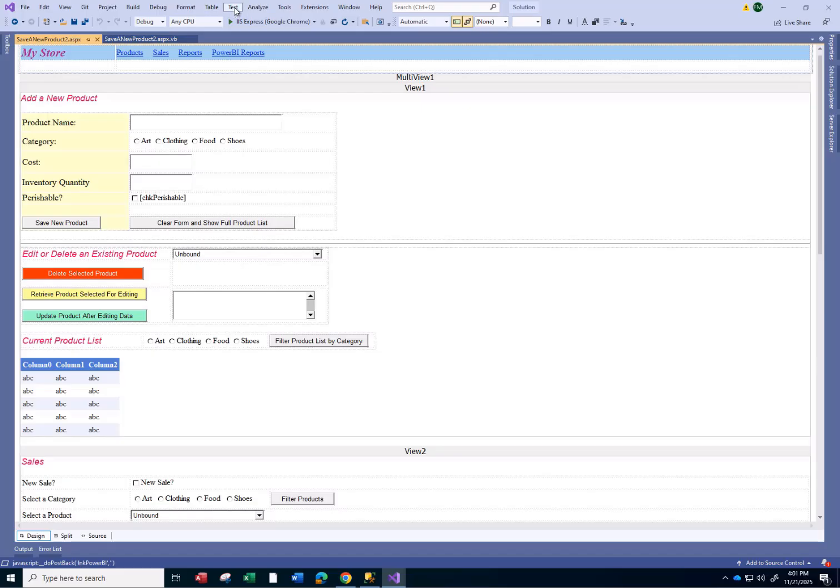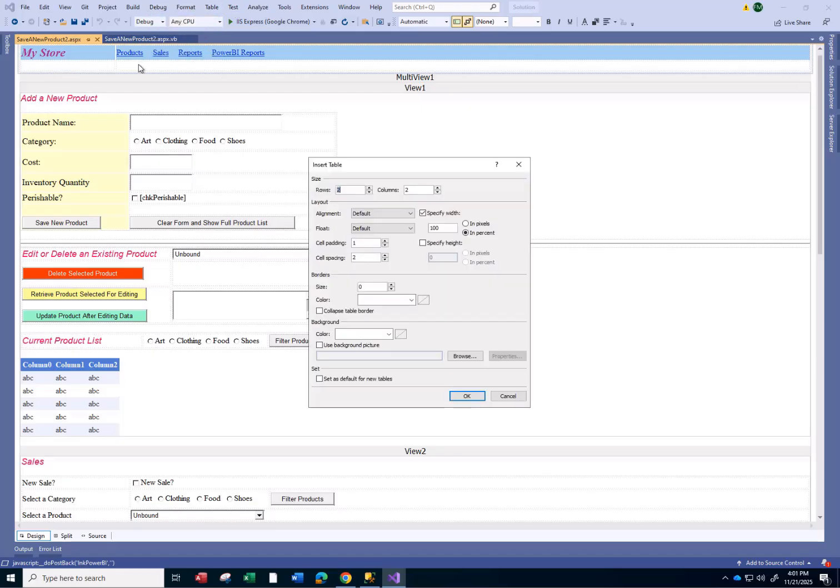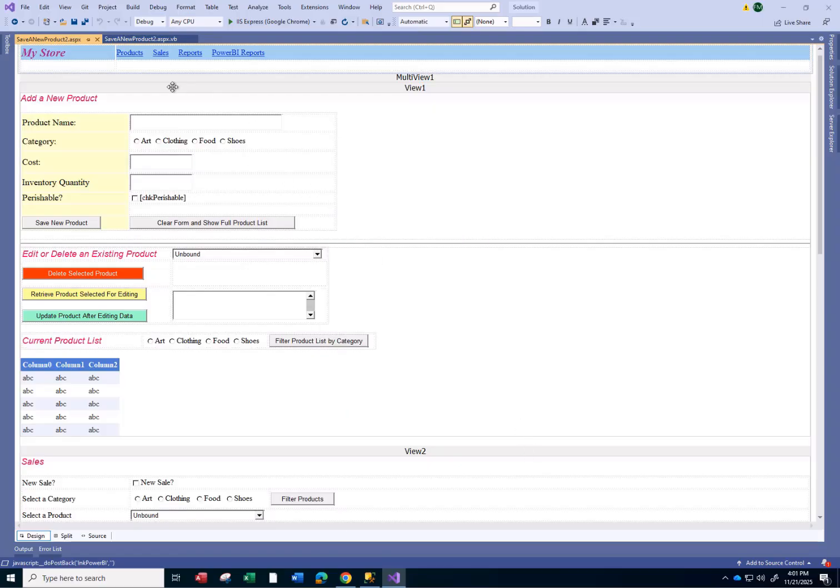But I just did table and then insert table, and 2 rows, 2 columns. And then I could put my image and my store name over here, and then here's my hyperlinks. So I think I did change one of the hyperlinks, but I just pushed things up on the page.